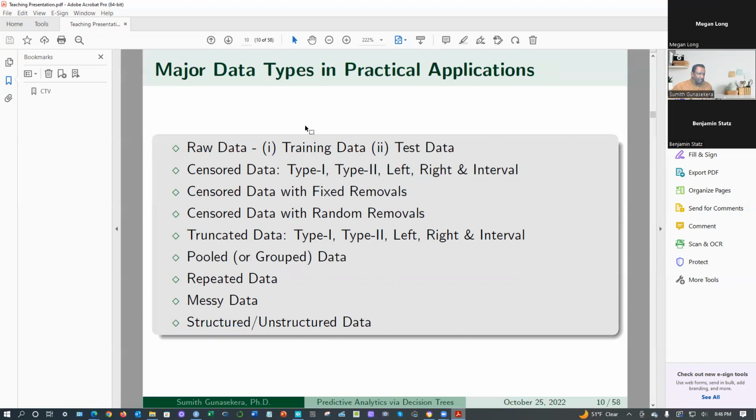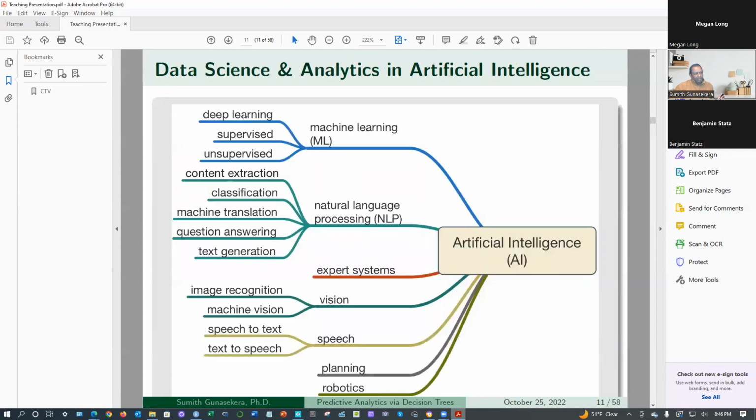Raw data, okay. Training means you take a part of the data, split into 2 parts. In our example, the chance of admit data, the admission data, you split into 2 parts. R can do that easily. Like 70 to 30%, let's say 70% you utilize as training data, meaning you build the regression model with this one. But you validate with the test data at the end of the day.